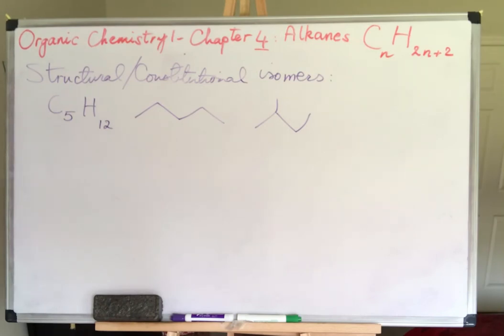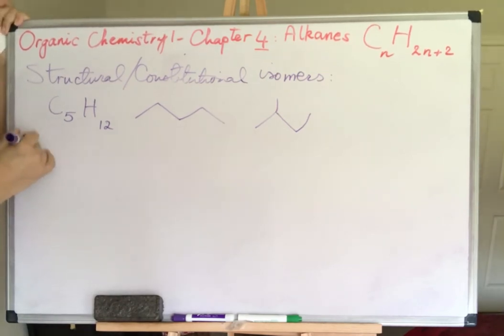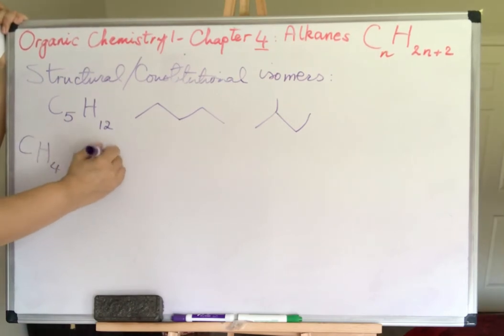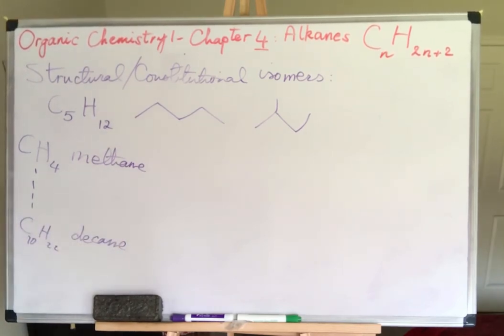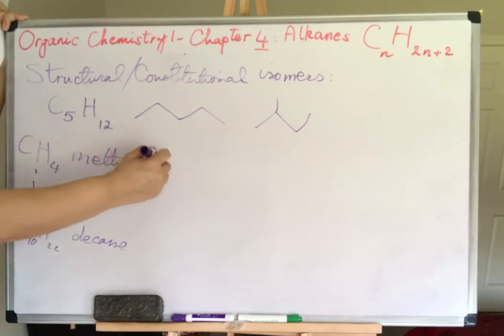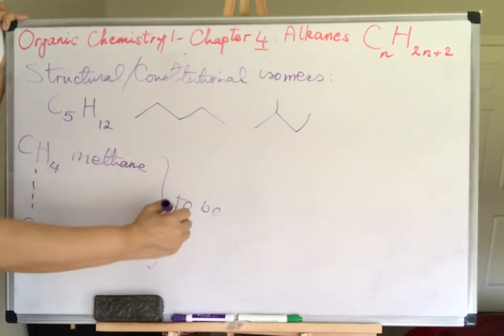On the next page, page 2 of this study guide, you need to memorize the names of some of the alkanes, from methane on. These 2 tables are not given. Don't expect them to be there, as if you were expecting the alphabet of a language to be given to you. So memorize the names of alkanes from methane all the way to decane. But more important than that is to memorize the names of alkyl substituents. So this has to be memorized.